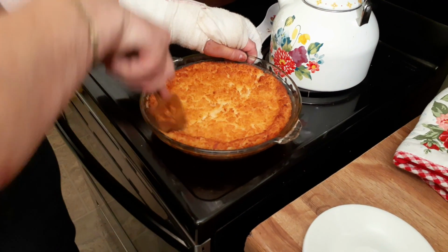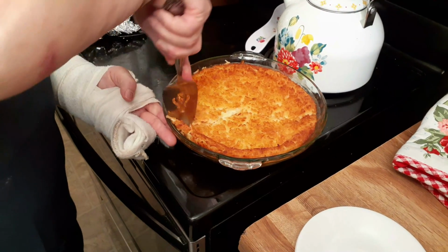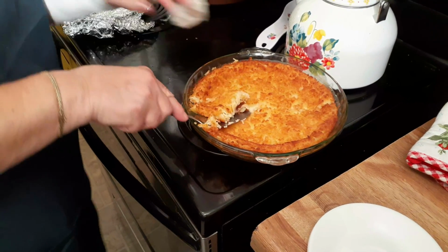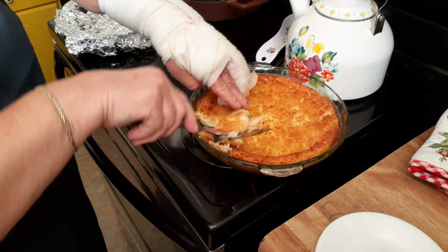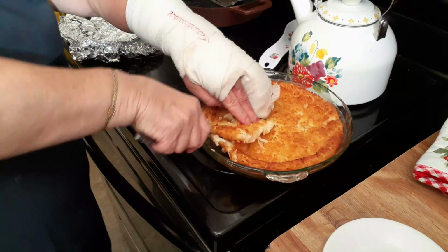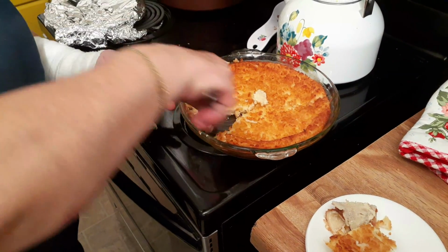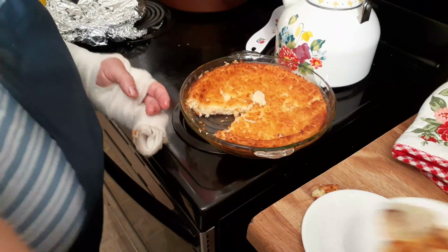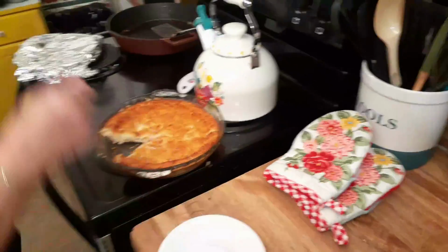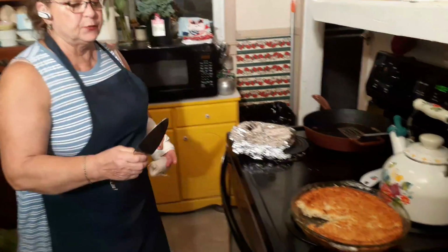Now you can put a dollop of Cool Whip or whatever you want on yours. David never eats a very big piece. But I'll put you a dollop of Cool Whip. I'm not going to put none tonight, but... Come on, baby. Let go. You done made me mess up. I wanted to show my... So I might have to show it on the second piece. Why did that mess up like that? I had high hopes. You're just having trouble cutting it, that's all. Because of that thing on your hand. I know I am having trouble with that, but watch this. This will work better.